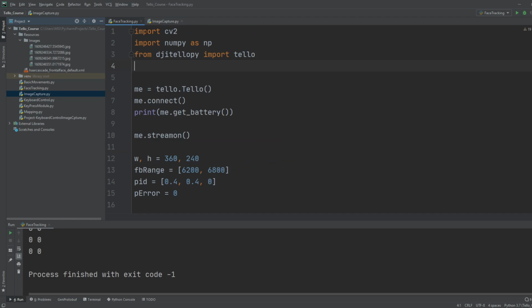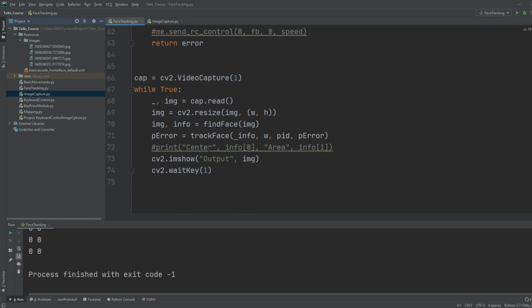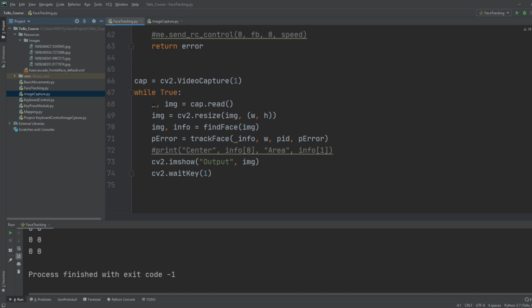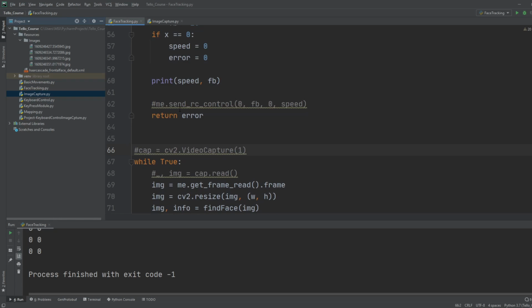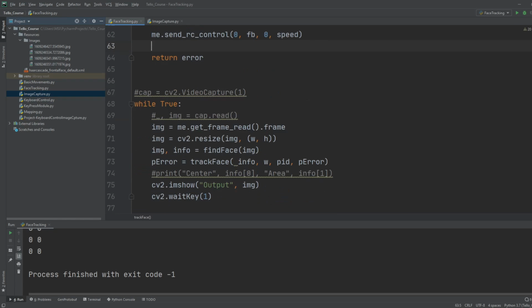We can copy it from here, and if we go down we can remove this, we can comment it, and we can paste this one here, and that should give us the frame. And we can comment this and we can uncomment this part that will send the values to the drone.